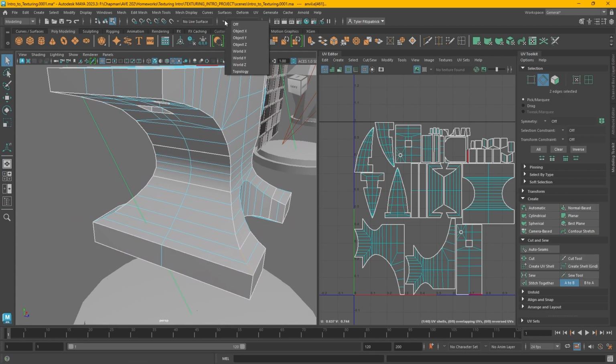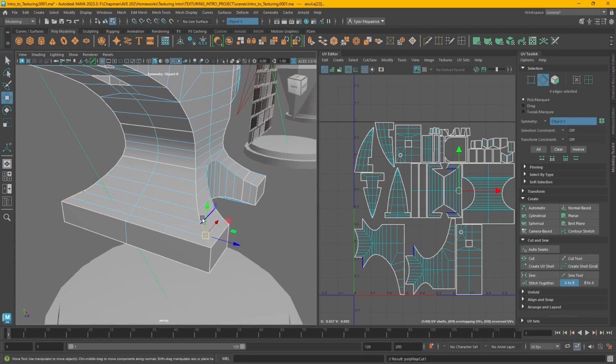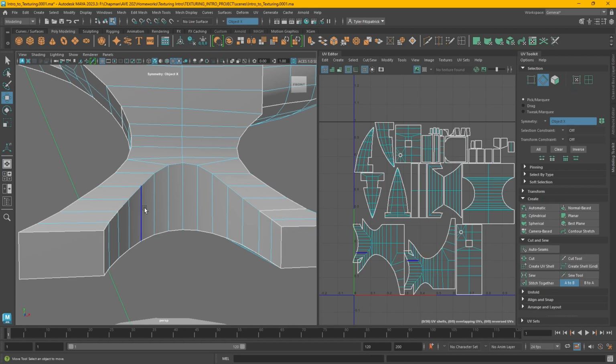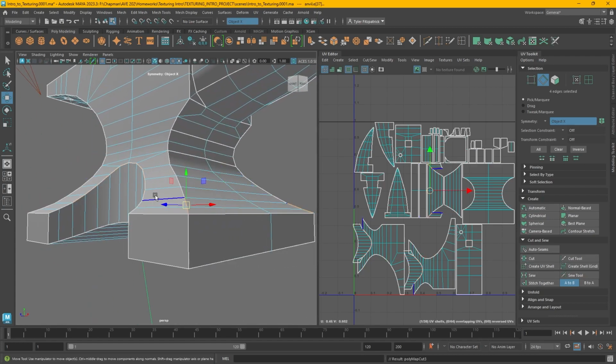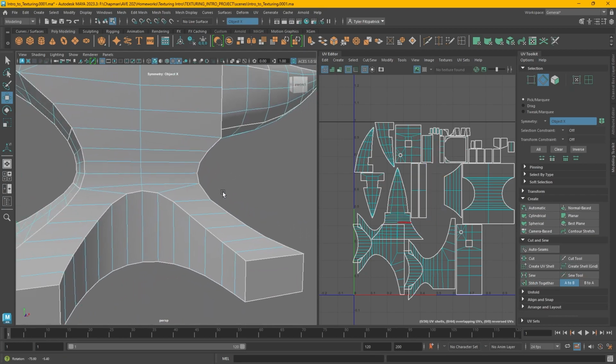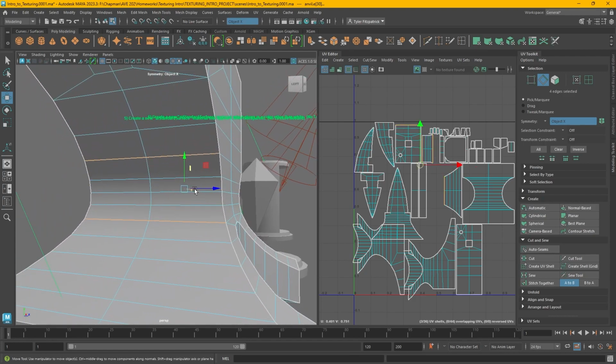I'm also going to turn on my symmetry. Oh, looks like I should be using Object X for my symmetry. And I will probably be cutting just as much as I'm stitching together. Here, this seems like one plane to me as far as the shape language goes. So it doesn't make sense why there would be a cut here and a cut here. So I'm going to go ahead and stitch those together. Same with the other side as well.